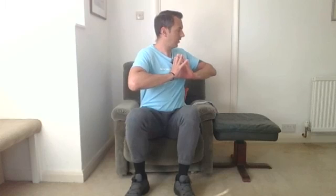Let's go the other way. Let's try and go a little bit further this time. Gently ease into it and hold for a few seconds. Good. Back to centre. Keep those thumbs pressing on the torso. Go the other way. Hold it there. Back to centre. We do one more time each side. A little bit further this time. Good. Hold it there. Back to centre. And then last time over to the other side. And hold it there. Good.